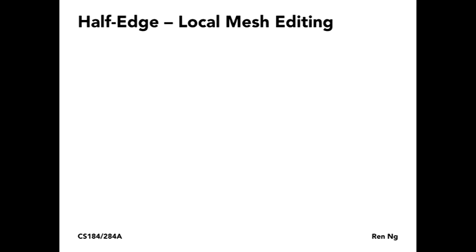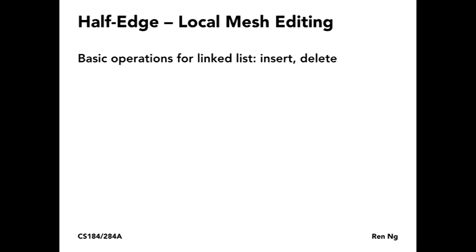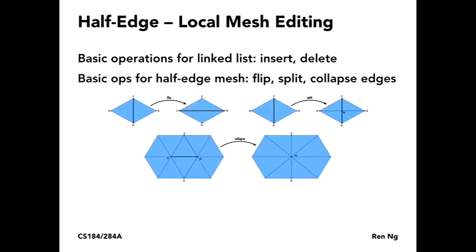Let me tee up what we're going to talk about next time. We'll start talking about local mesh operations, okay? So you have basic operations for data structures like a linked list. For example, you want to insert stuff, you want to delete stuff. The basic operations for a half-edge mesh look like this, okay? They're called flip, split, and collapse edge. So let's say that I have a particular half edge here. It's going to be connecting 2 faces. I conceptually want to keep that same geometry, but I want to flip that edge from, in this case, vertical through these 2 triangles to horizontal.